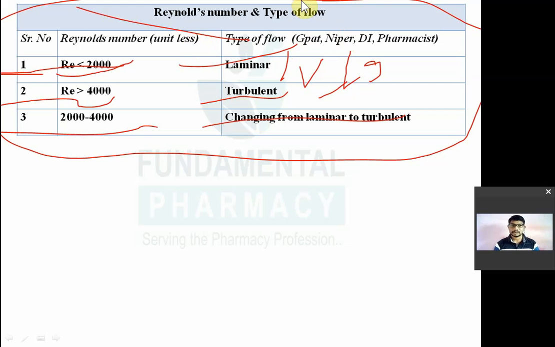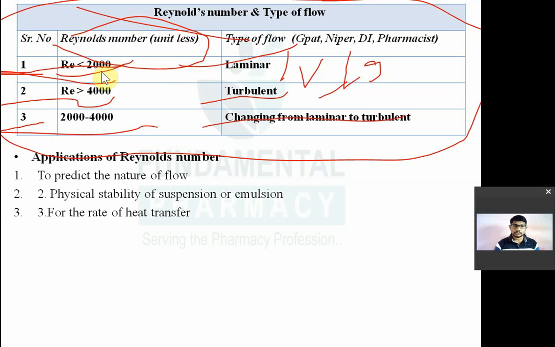So this chart is again very important. एक सिंपल है, if Reynolds number is less than 2000, laminar flow is there, streamline flow is there, और viscous flow is there. तो velocity अगर कम है तो Reynolds number भी कम रहेगा. अगर Reynolds number कम है तो streamline flow या फिर viscous flow या फिर आपका laminar flow है. अगर ज़्यादा है, more than 4000, that is turbulent. Okay, in between it is changing from streamline to turbulent. So this Reynolds number has no unit. Reynolds number is unitless.